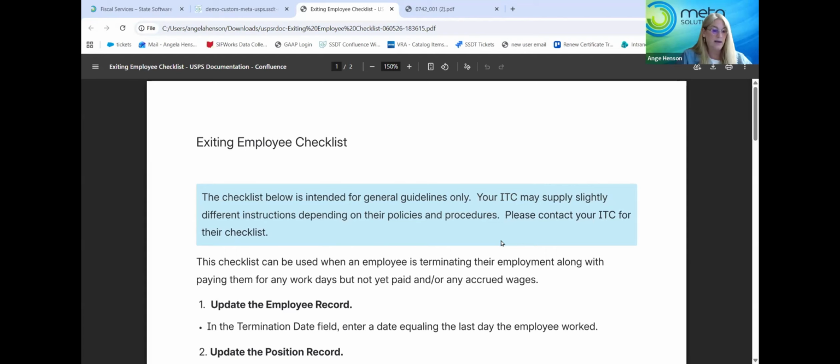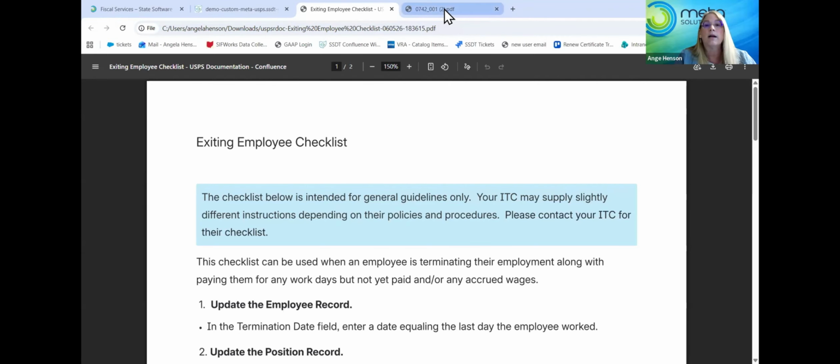And then it talks about the checklist is integrated for general guidelines only. Your ITC may supply another one. Meta does not have a checklist because we know each school district is different. And you can download the checklist as a PDF, but we prefer you to do it as a Word document. And that way you can customize it to your own school.